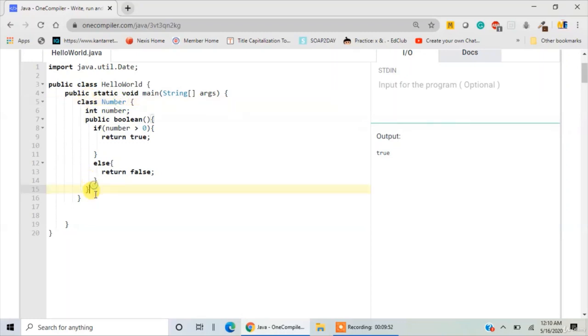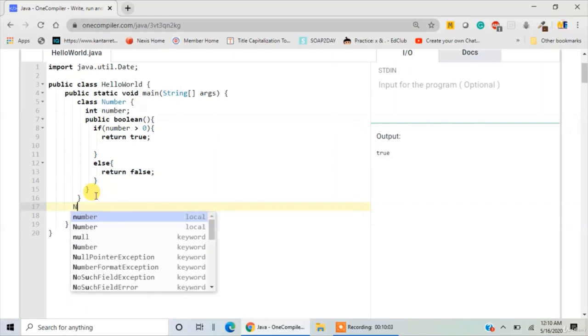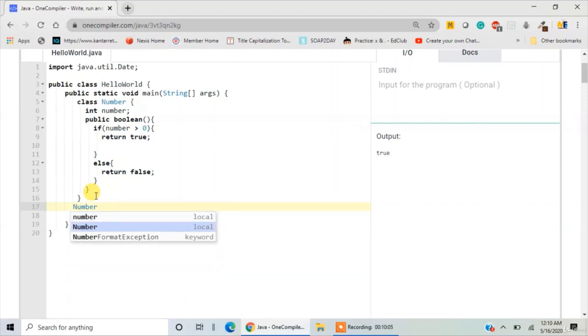Class Number, and we have everything. So let's just go ahead and create the object. You know how to create the object, Number, not this number, capital Number, and my number.